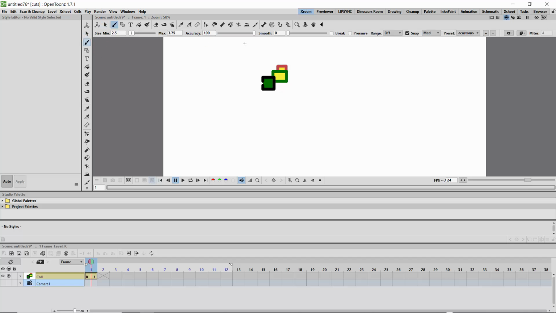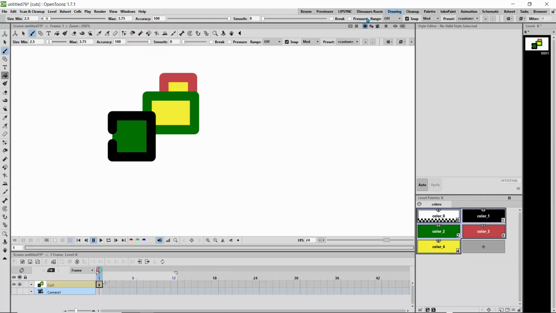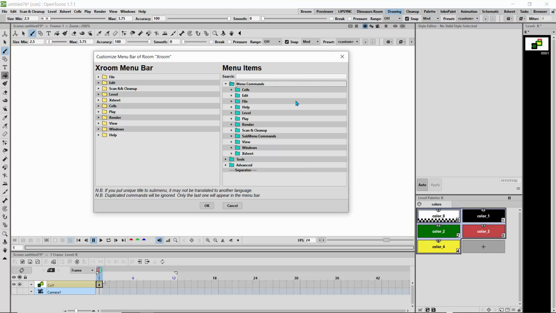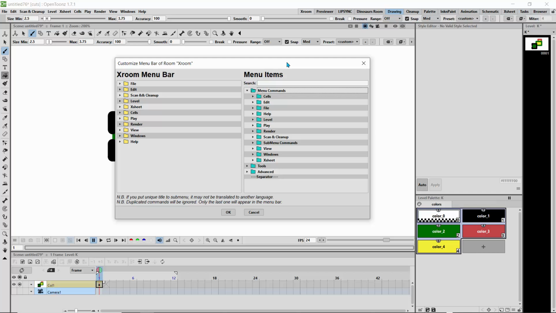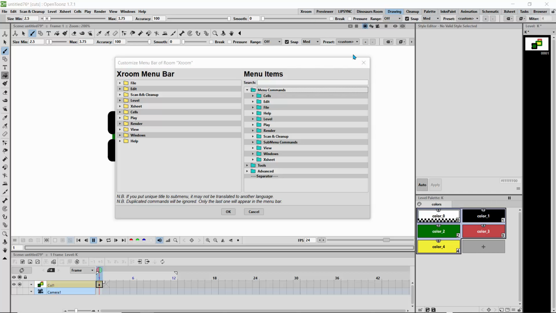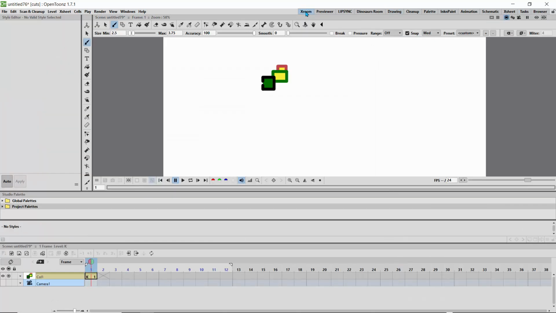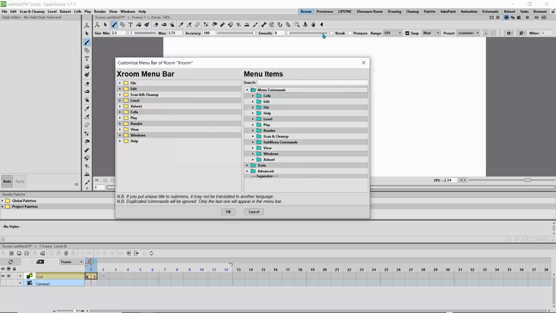Super great. If you want to delete a room, you can't delete a room when you're on that room. So you go to another room, let's say a drawing room. Now I can right click and say delete the X room, or we can customize the menu bar of the X room. Now the menu bar are the options we actually see. Let's go back to the X room, right click and say customize menu bar of X room.